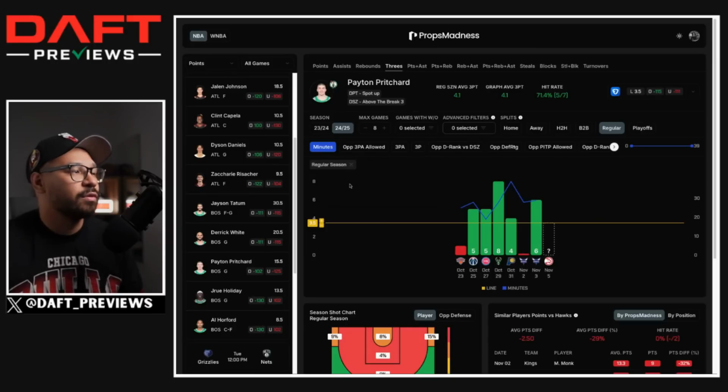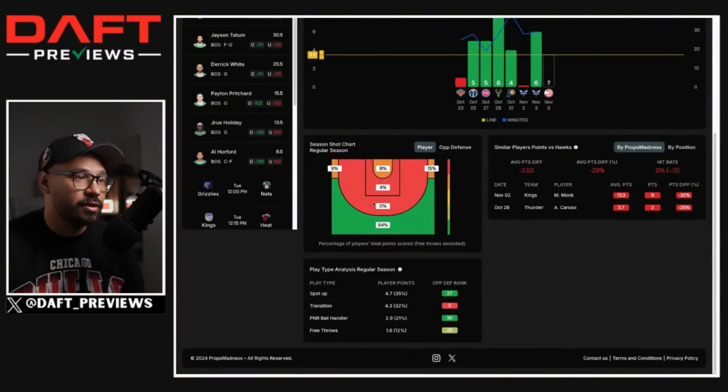We're looking at over 3.5 3-pointers made. So he's got an ideal matchup here. Payton Pritchard, 64% of his points come from above the break, but there's another 24 points coming from the corners, right? So based off my hood maths, you're looking at 88% of his points come from the 3-point line.